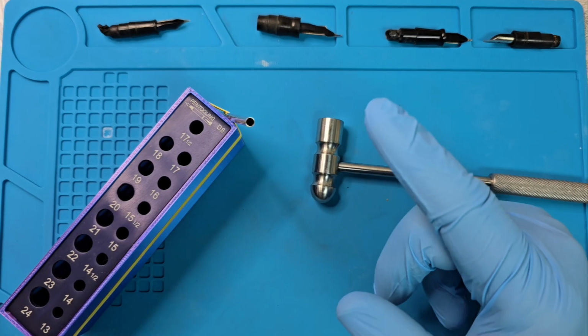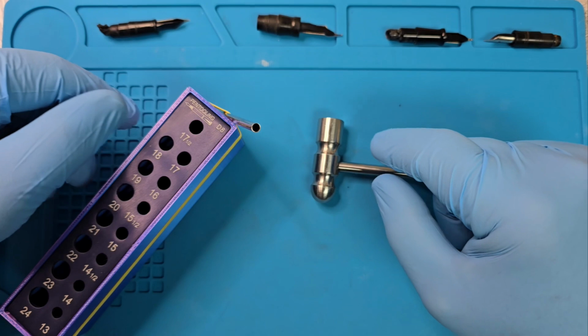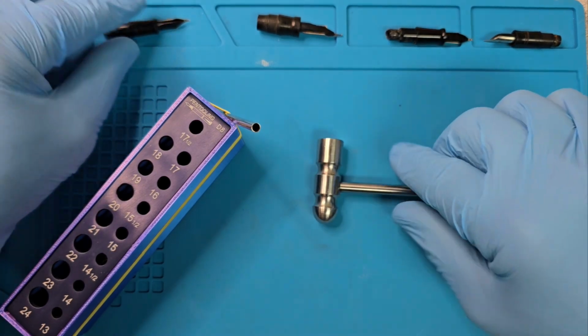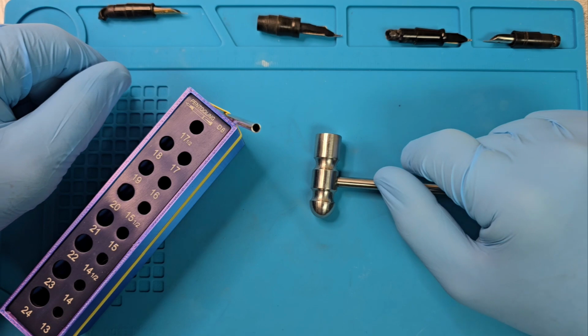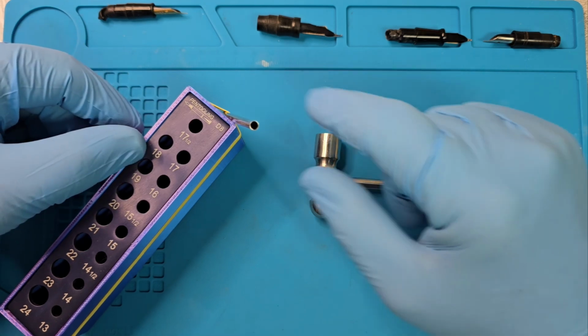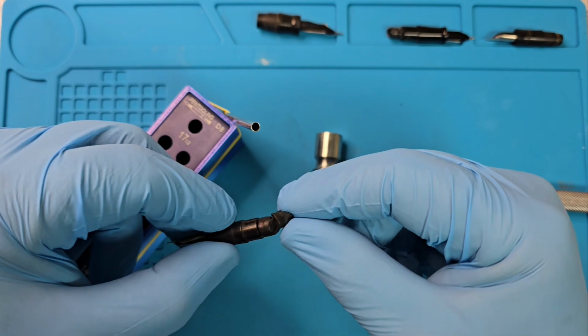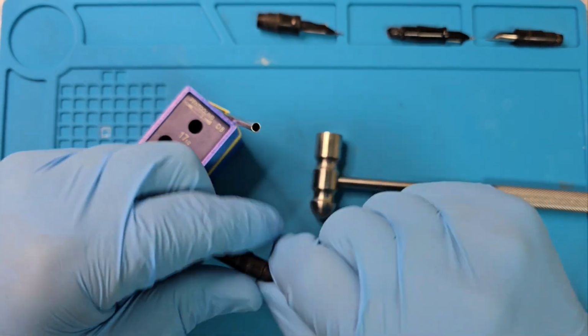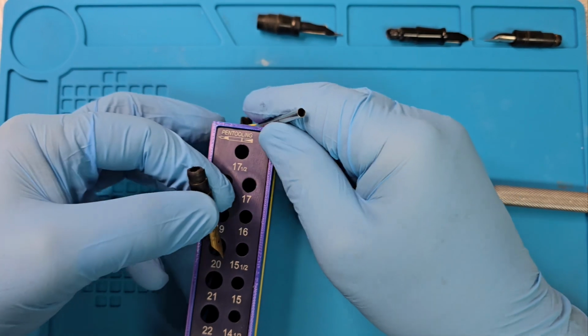Okay, let's knock apart some pens. So this is a knockout block, fancy term for something with holes in it. Got me a little hammer here. Got me some sections and feeds that are dry. These have not been cleaned. It's my first time doing this, so I wanted to start with my worst case scenario, nasty old stuff. Horrible. Even rubber sack still stuck to it.